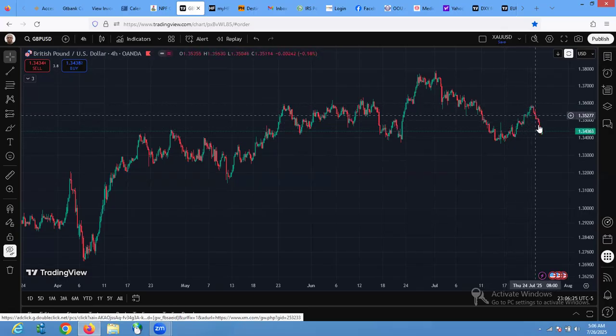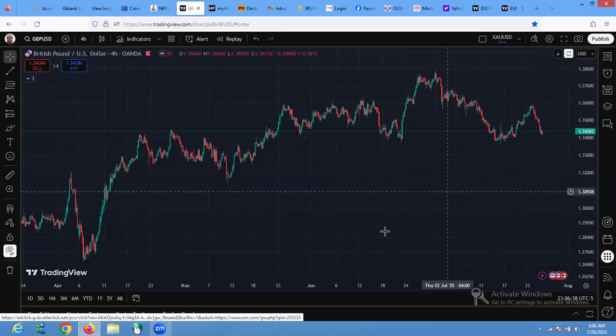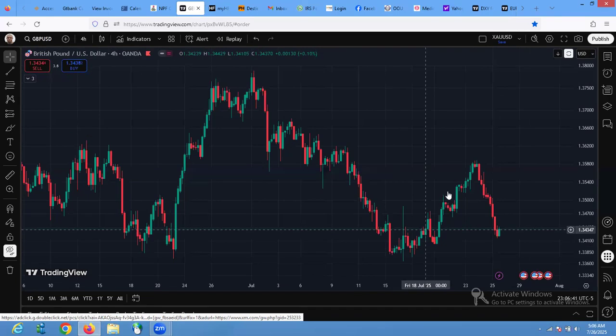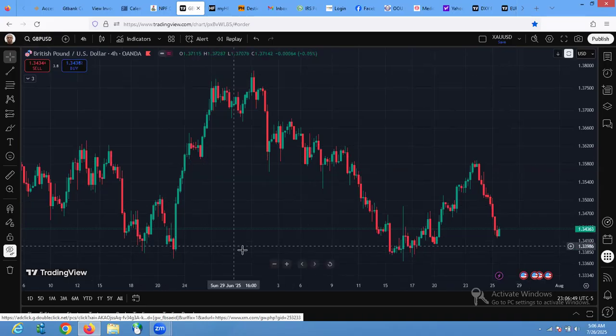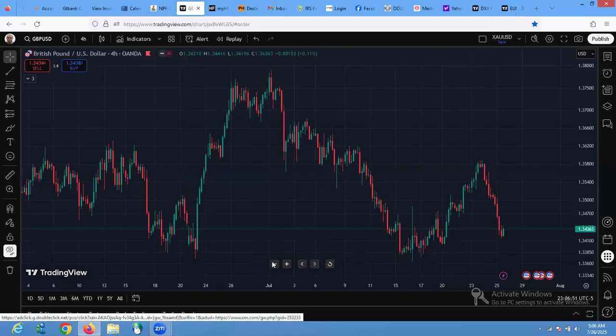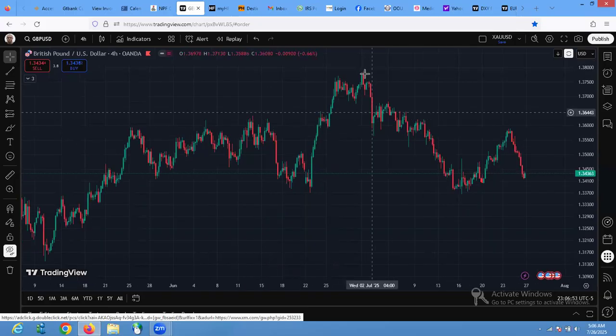So this is impulsive. What we may be seeing here is probably a correction and also a break to the downside. That is the mood I'm picking from here, even on the 4-hour time frame. I'm picking the mood of a correction for a further break to the downside. That's the mood here. We may have topped here.